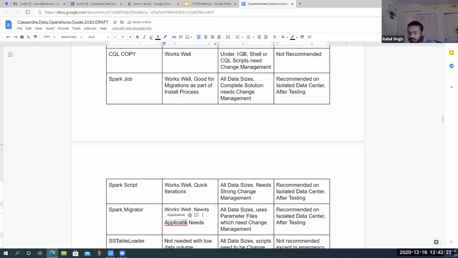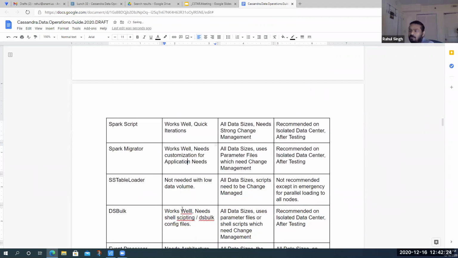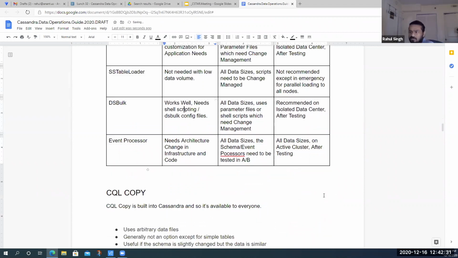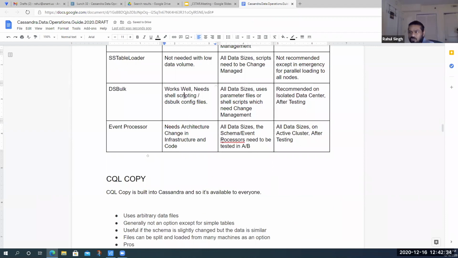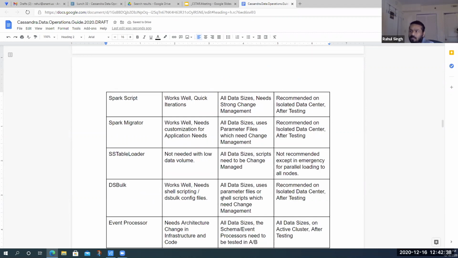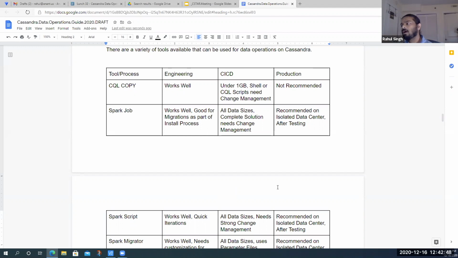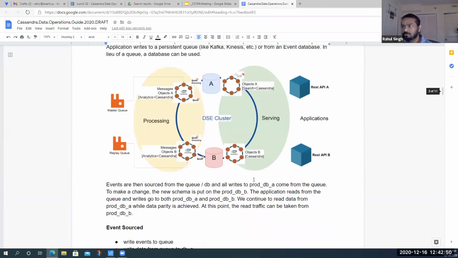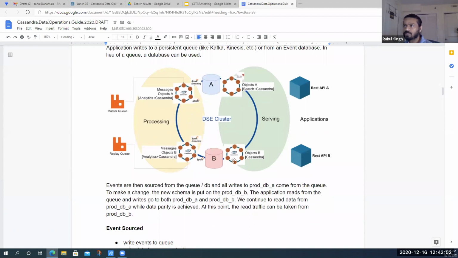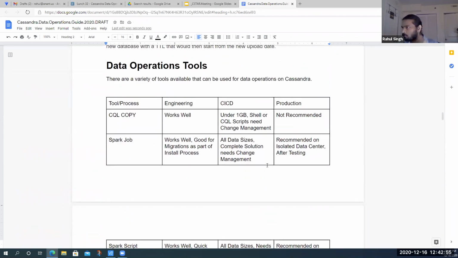So here are some of the ways that I have used with Cassandra and DataStax. Sorry about my typos. And this is pretty much the same. It hasn't changed much. I'm trying to think if there are any new tools out there. I'll think about it. I mean, there are some commercial tools out there that are useful. There's another way to do it using some CDC, but I wouldn't really put that up here because it would use Kafka in the middle.